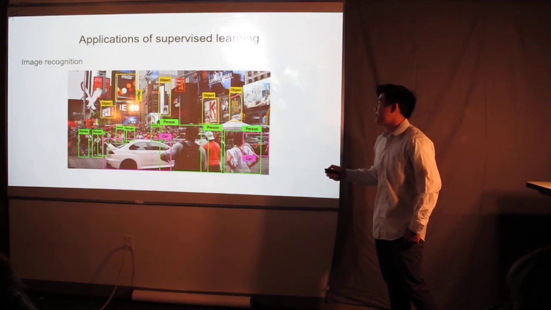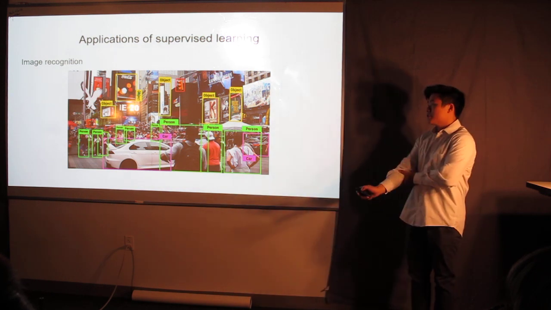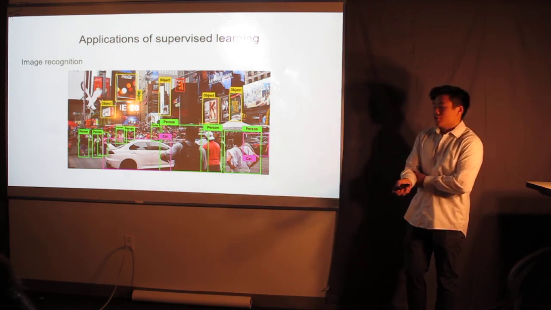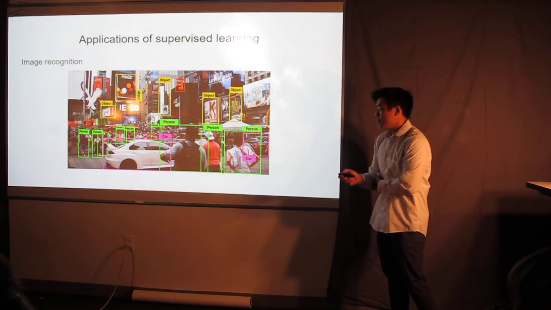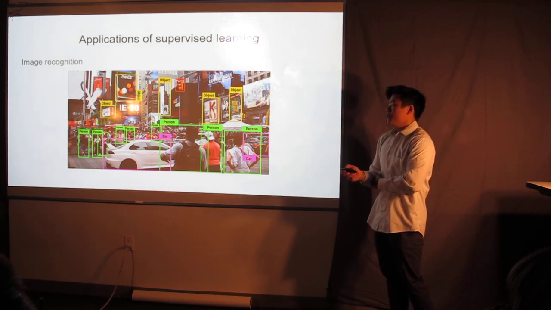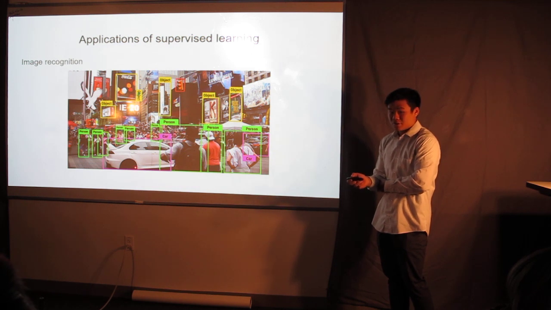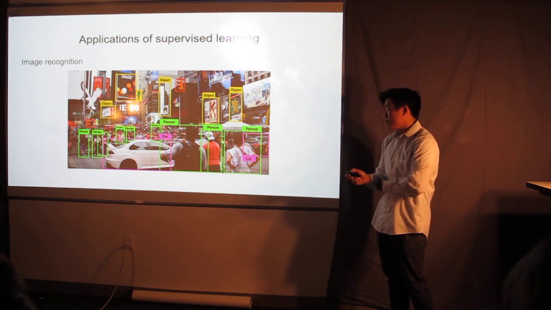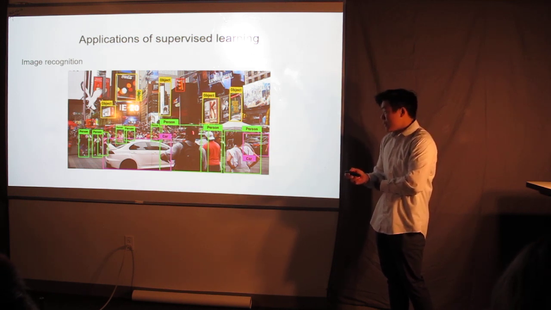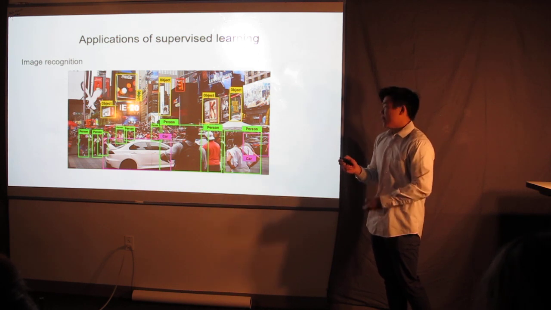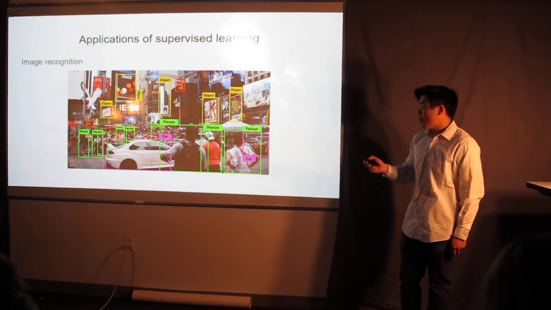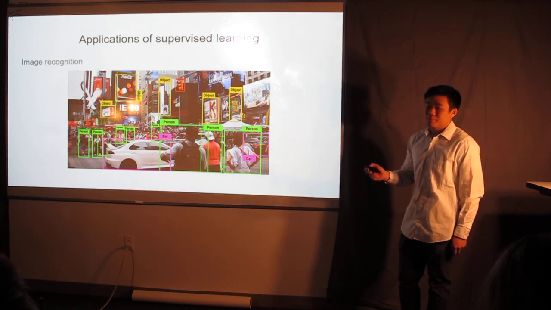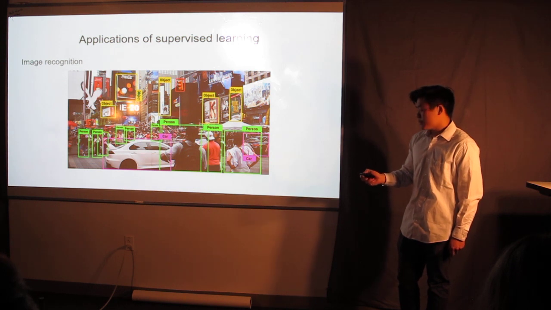And here's the most famous application for supervised learning. It's called image recognition. So for the model, you have all the data labeled. So for a car, you label your data with what a car looks like on your model, and what a person looks like, and the objects. So as you do the prediction, the model will search for all these different types of objects to make a prediction of, oh yeah, that's a car and that's a person.